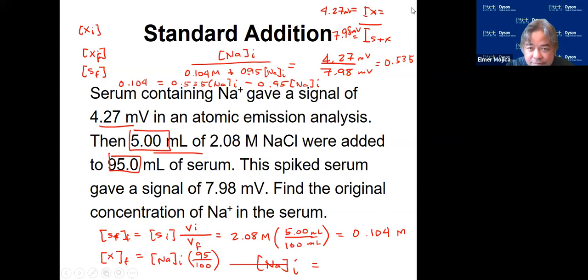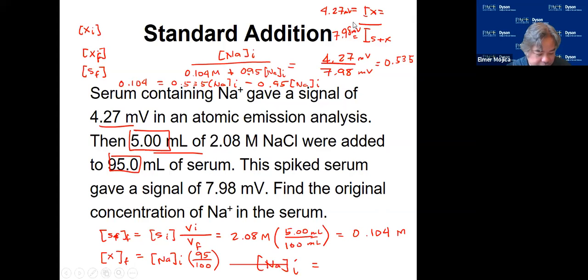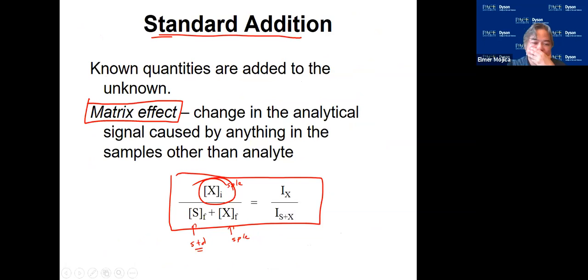Hello? I don't think I did my math right because I'm getting a negative number. I'm trying to find out where I messed up. But let's try to see if we get them all right. We don't have this one, so let's say we put it at x. And this one is 0.104. And then this one will have 0.95x.